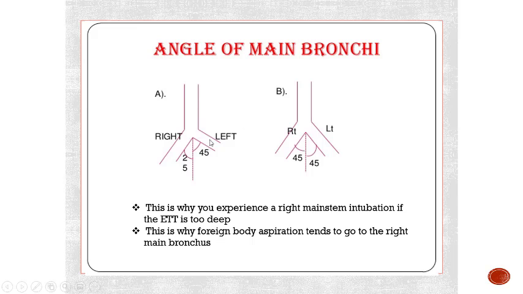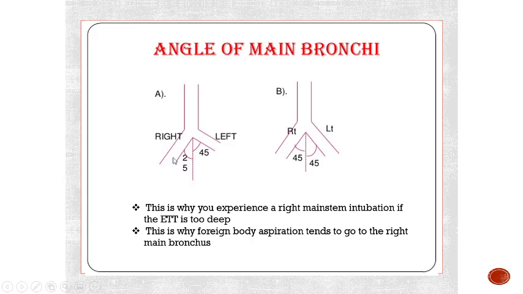The other thing I want to really point out to you is that your right main stem bronchus has a much steeper or a much more acute angle than your left. If you notice, it almost goes straight down, whereas the left almost tees off a little bit more. So you have a 25-degree angle versus a 45-degree angle. You don't need to know the actual number of the angles, but just have this visual of how it goes almost straight down.